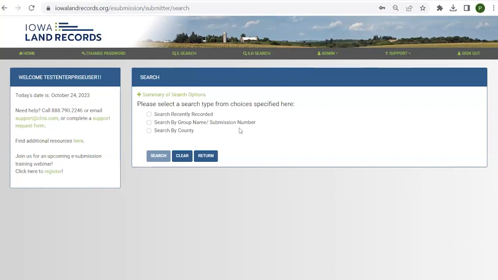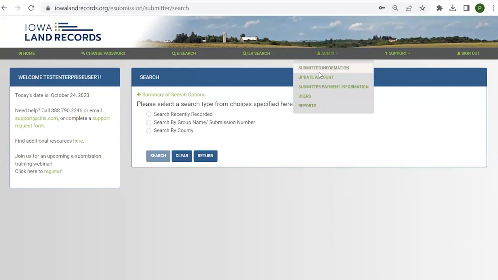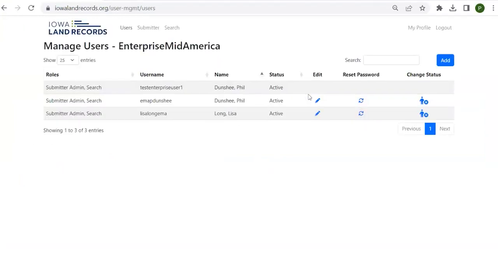So I'm going to start as if you're a submission organization, and you are a designated administrator for your organization. And a person joins your organization or joins your employment, and you have decided that you want to give them access to the system, either the search application or the submission application. And you would do that by going to this admin menu, and you would choose users. And you can see that there's a table of users.